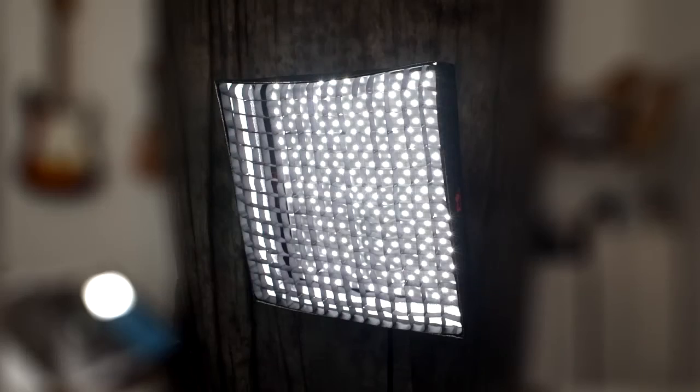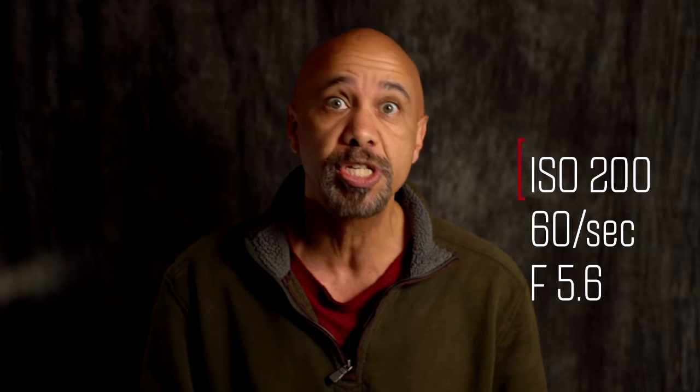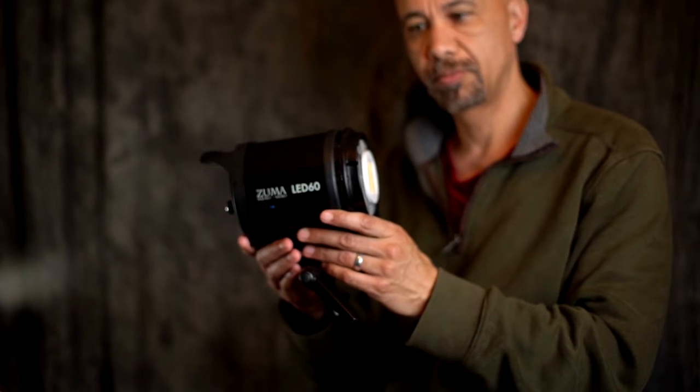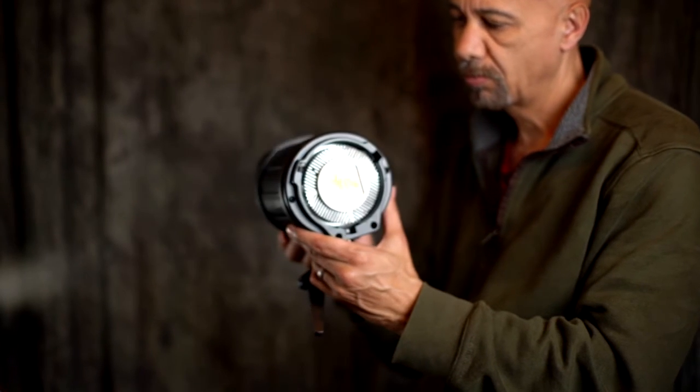Now, I compared this light to my key, which is a Falcon Eyes RX24 TDX. This is a powerful, high-quality light that I personally love, despite the ridiculous power brick and portability issues. To my surprise, at full power, the Zuma matched the light output of the Falcon Eyes. At 3 feet, I metered ISO 200, shutter 60, and an aperture of 5.6 on both lights. That's about 5,300 lux at 1 meter. The beam and the spread are different, of course, with the Falcon Eyes being bigger and more flattering light, and the Zuma will probably lose power quicker with modifiers.